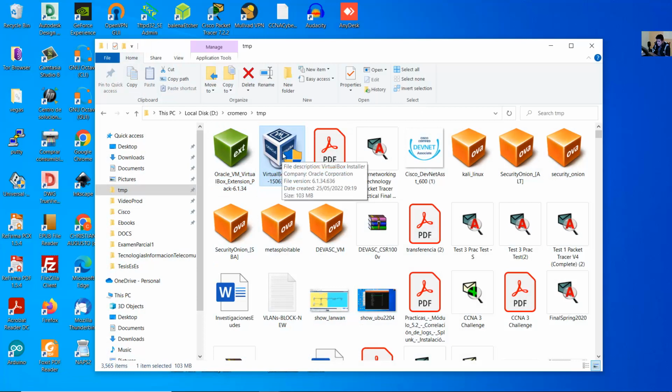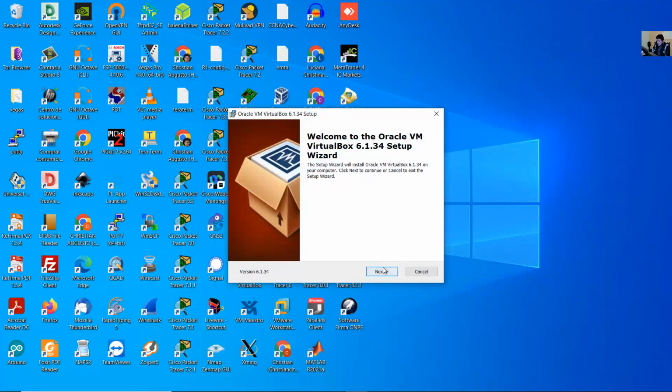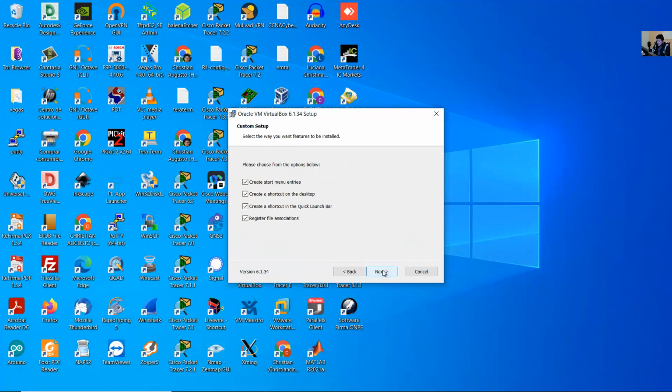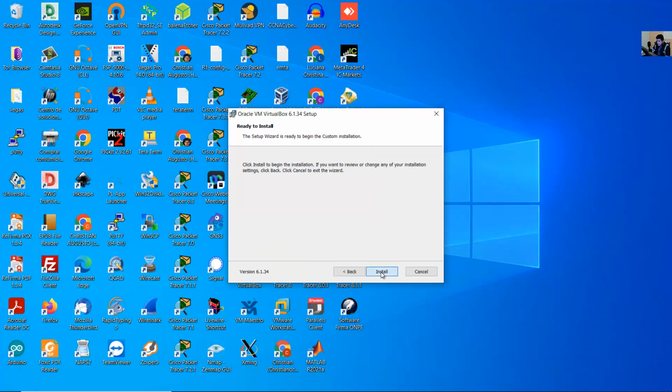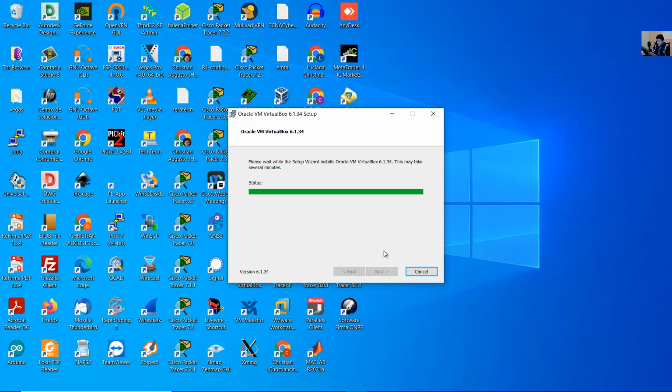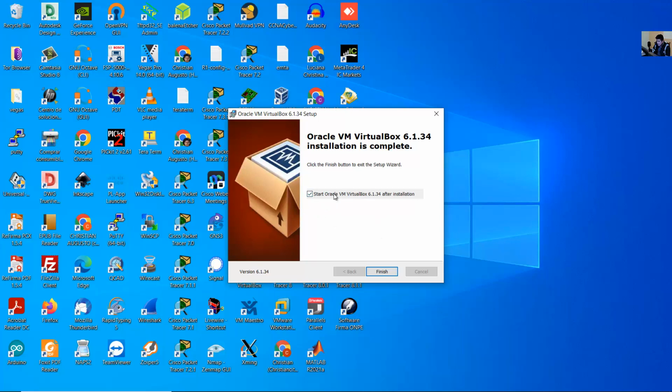First install VirtualBox. Next. Install. Start Oracle VirtualBox. Finish.